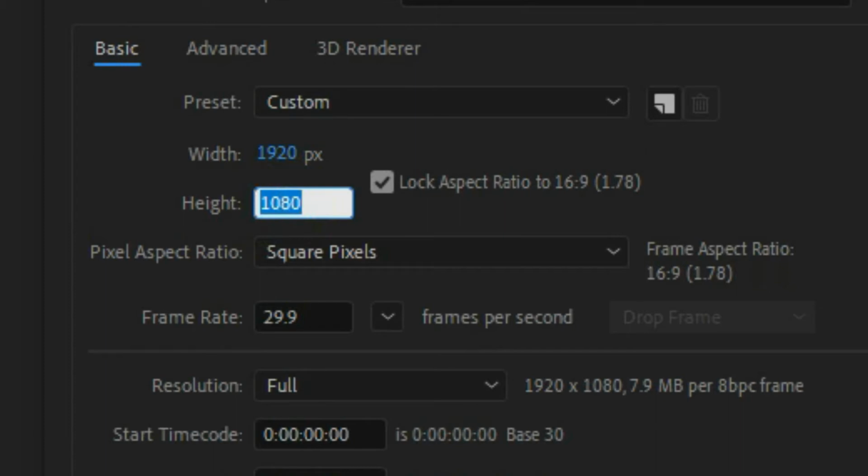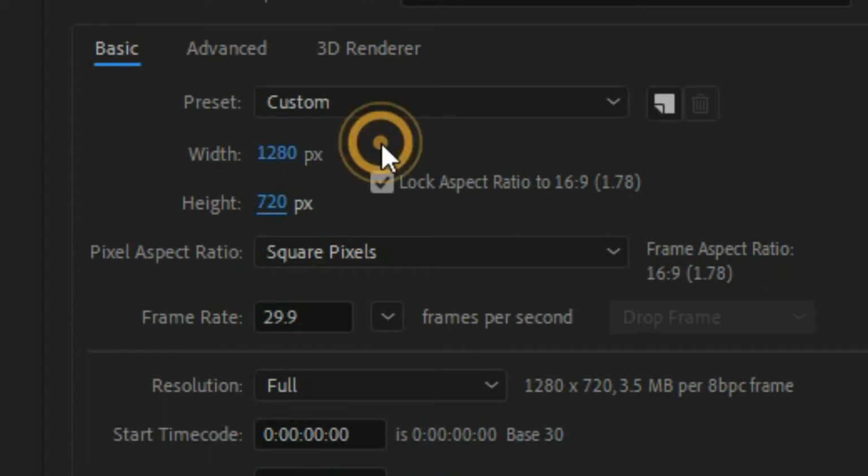If I change this to 720, as you can see, it automatically becomes 1280px. So how does this happen? This is happening because of this one, lock aspect ratio.